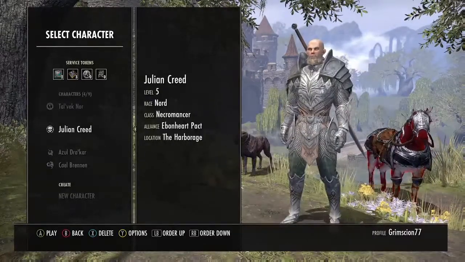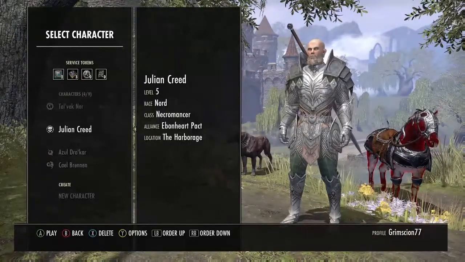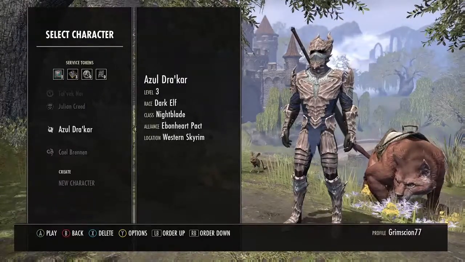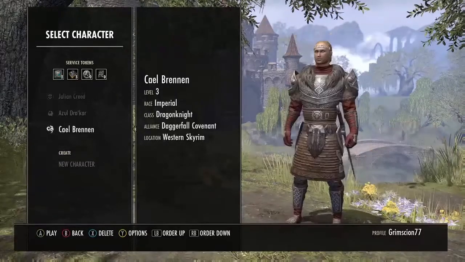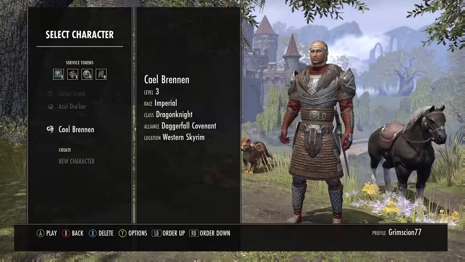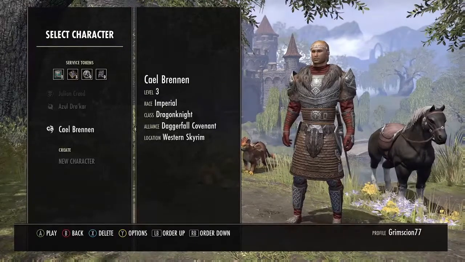I also have the Necromancer Julian Creed, level 5 Nord, Ebonheart Pact. I have Azul Drakkar, level 3 Dark Elf Nightblade, the Ebonheart Pact. And I have level 3 Kael Brennen, Imperial Dragon Knight of the Daggerfall Covenant.